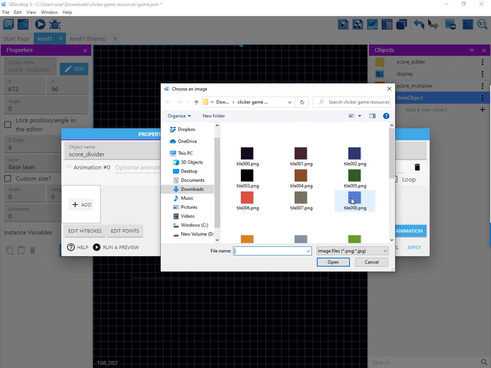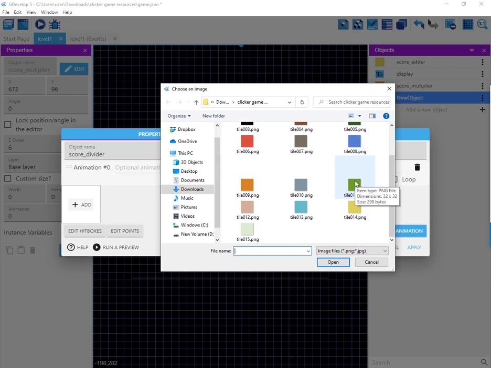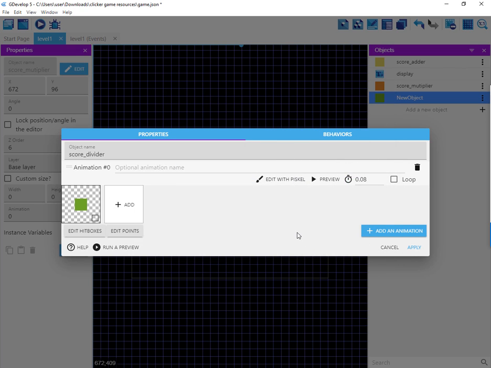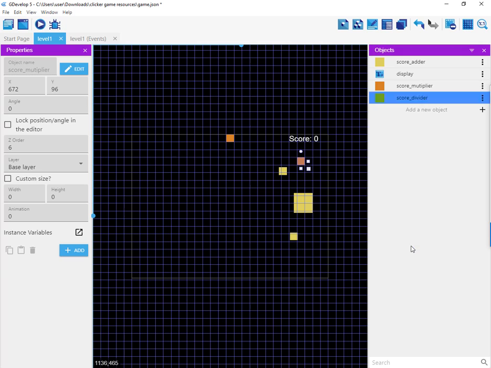So why don't we, I think for this one I'll do green. And I will do this one differently.